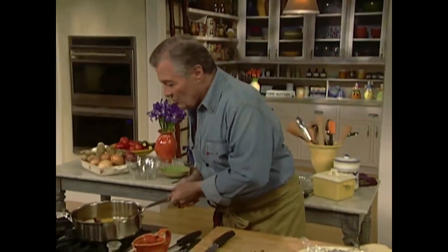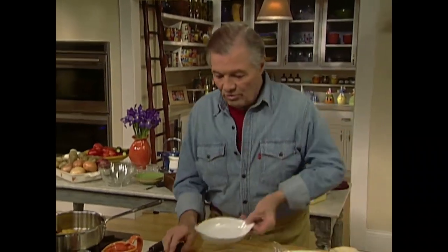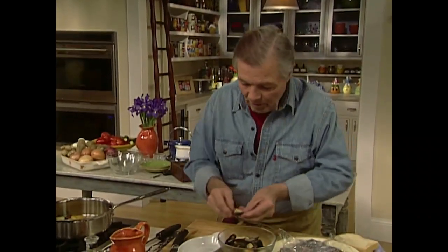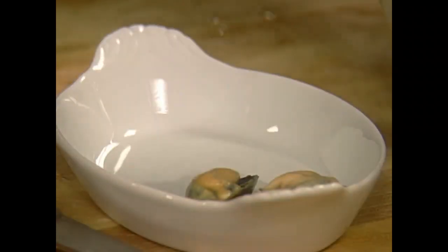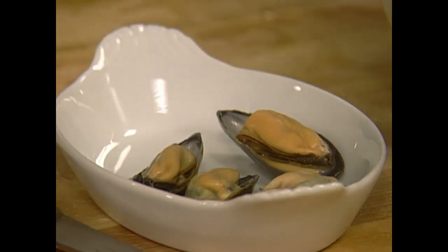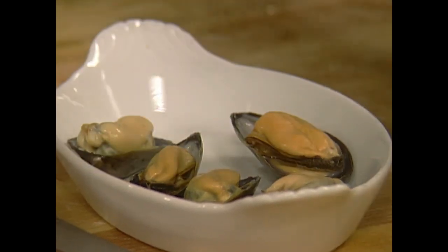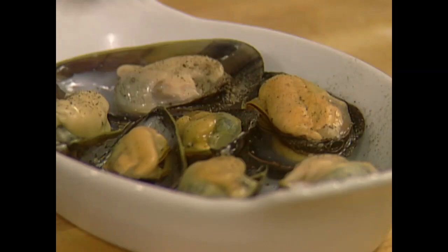Now the mussels are going to go right in there to be mixed and served with the fish and with the juice here. But there is another dish that I wanted to show you. My mother used to do it all the time when I was a kid. This is much less expensive than the clam or oyster that this dish is often made with. You just open your mussels as I did here, put them on the first course like this in a little gratin dish, and then we put kind of a snail butter with it, or olive oil. I put pepper on it, then a little bit of garlic.